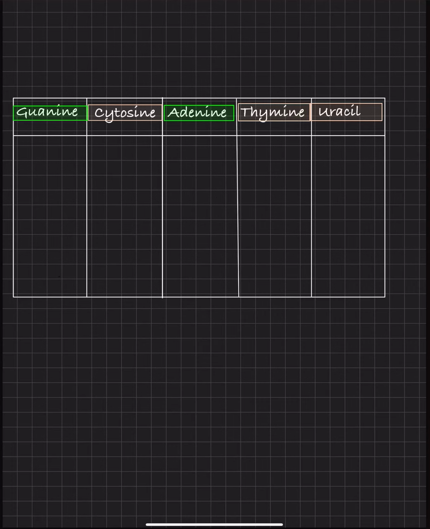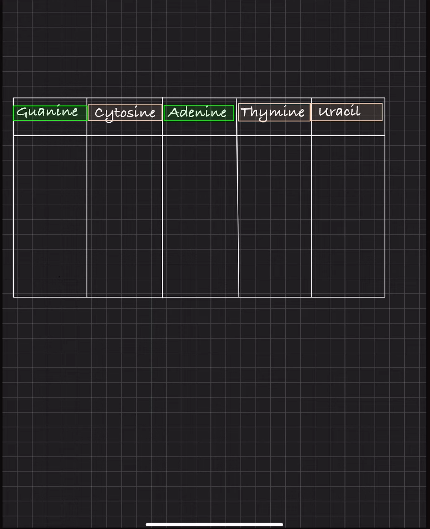Hello everyone, in this video I want to talk about hydrogen bond donors and acceptors, how many bonds it will donate, how many bonds it will accept in each of the nitrogenous bases. This is something that comes up on the MCAT, and so I definitely want to go over how you know how many hydrogen bond donors or acceptors guanine has, cytosine has, adenine has, thymine, and uracil.